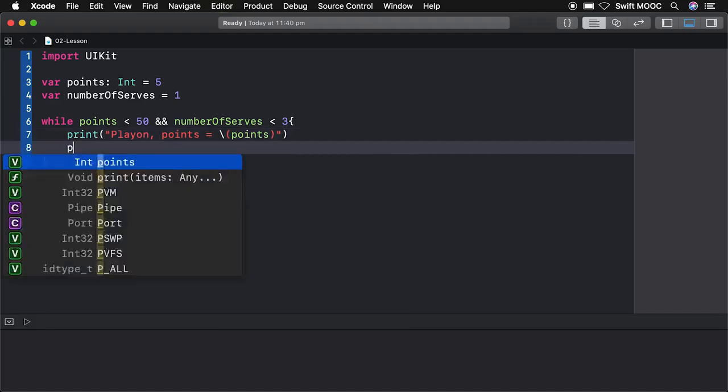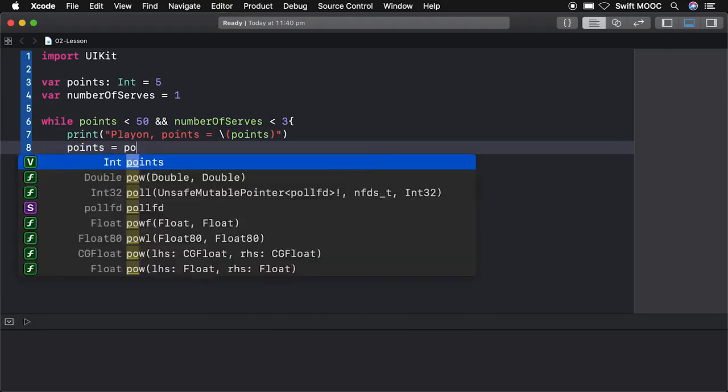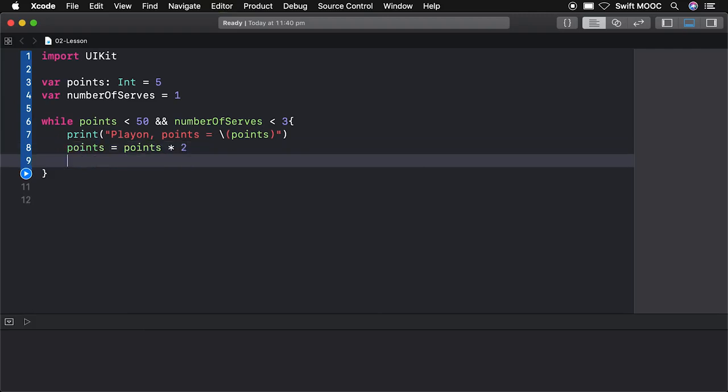And now I'm going to say points is assigned points multiplied by 2, and I'm now going to increment the number of serves by 1.